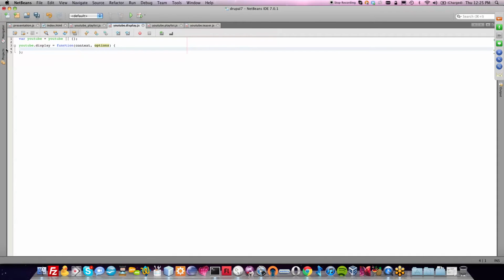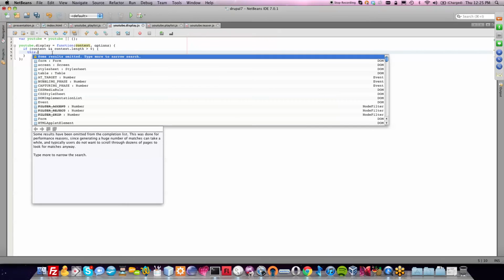So this is the reason why I always have a base class. The base class handles context and makes sure that we are not just being declared to extend the prototype, but rather this is a real object with context. And to do that, I always will say if context and context length is greater than 0, then I call some init function.